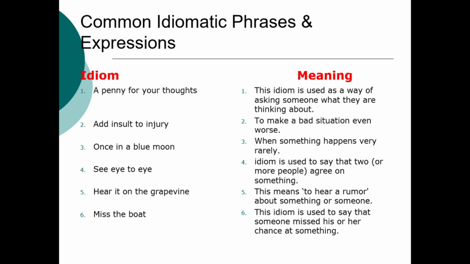So maybe I haven't traveled to Australia in the past 1 year, and I do it, let's say, once in 2 years, once in 3 years. Okay, do we get it? Once in a blue moon, I visit my grandmother in Moscow, for instance. Once in a blue moon, I go to St. Petersburg. Do we understand it?